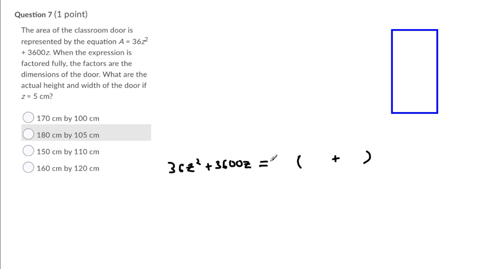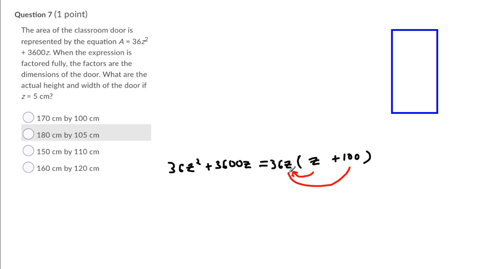All right. So I notice I can pull a 36 out of both of these. That's going to leave me with a 1 here. I'm not going to write that right now. And that's going to leave me with a 100 here, if I divide 36 out of both of those. But I can also divide a z out of both of them. I can get at least one z from each of them. So I'll divide out a z. That's going to leave me with one z. So I'm just going to write that as z plus 100. So again, I say, all right, I pull the 36z out of here.